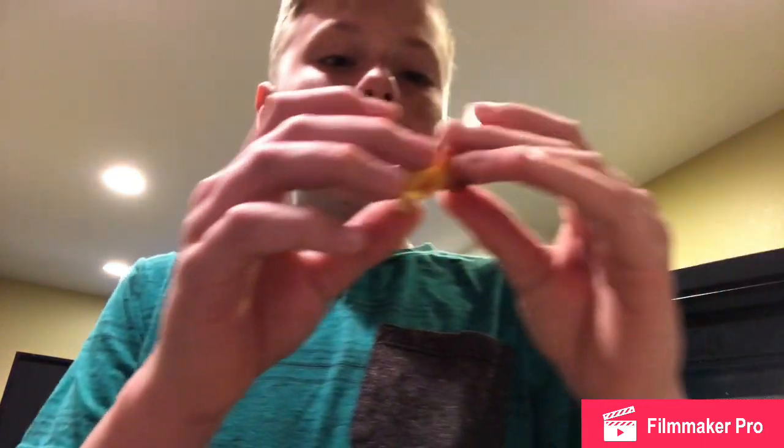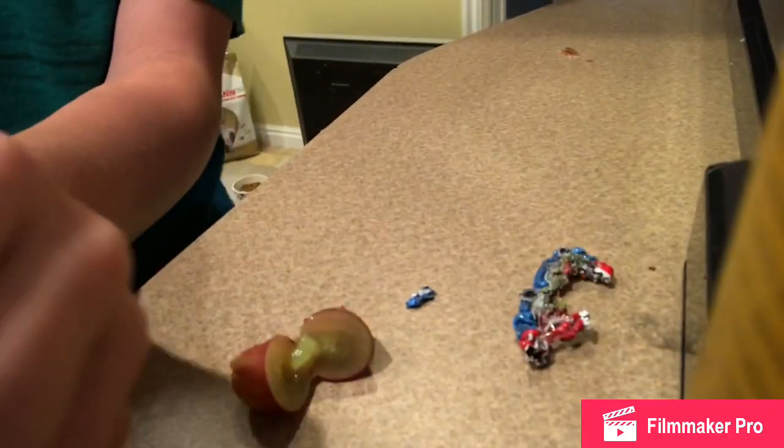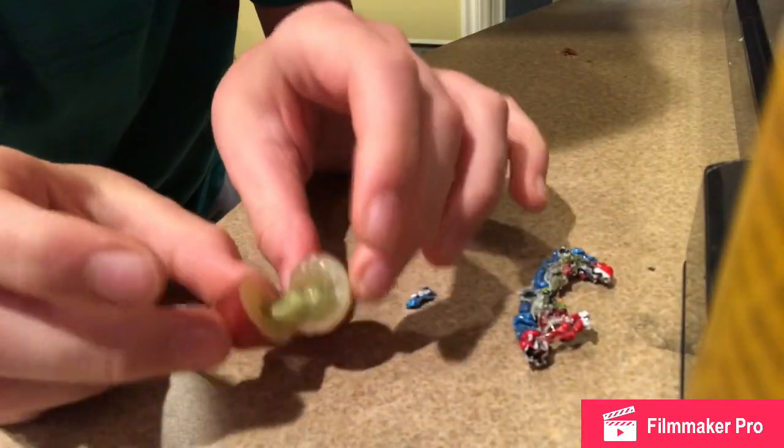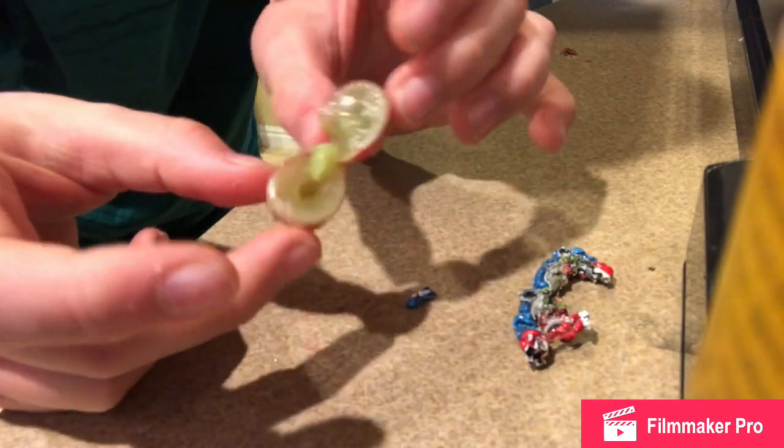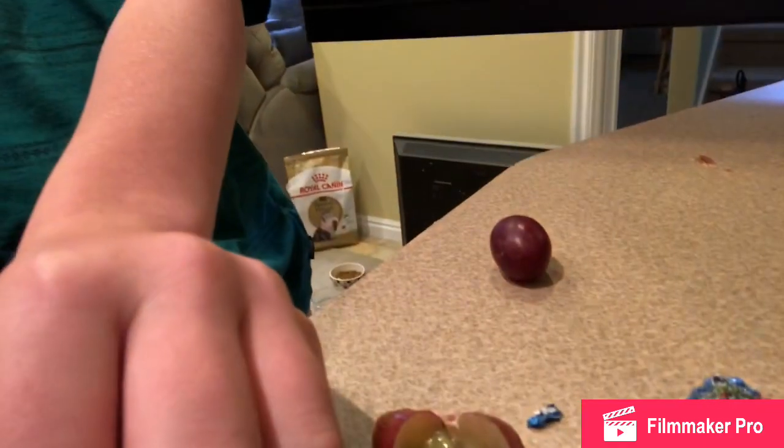Whoa! Whoa, that smells good! Wait, really cool. I might need to do another one. Ow, it's really hot. It's burning me. But look! The middle part came out of it. Ow! Wait, we're doing that again. Let me go get another grape. I'm excited to do that again.